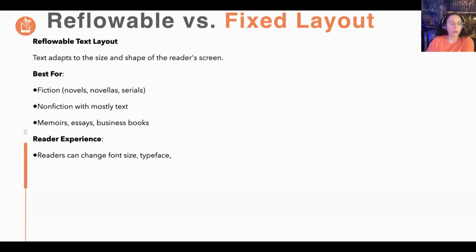and reflowable EPUB for. And then as far as the reader experience goes, with the reflowable EPUB, readers can change the font size, the typeface, the spacing. So like in the BookFunnel app and then in the Kindle app, and I'm not quite as familiar with the Kobo or Nook apps, though I do occasionally go in there because I have books on both of those. But the readers will be able to change what font they want, the size, the line spacing, all of that. And they like to do that, which is one of the reasons why I recommend uploading an EPUB for your ARCs and not a PDF, because the readers are expecting to be able to customize their reader experience. And you want them to be able to do that.